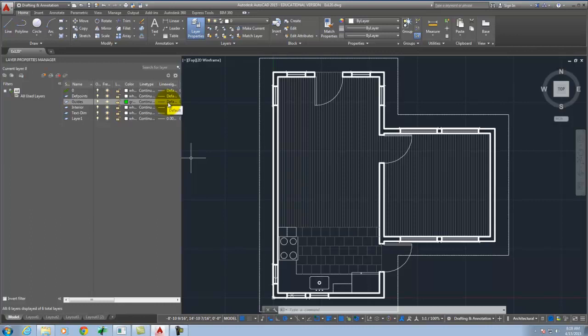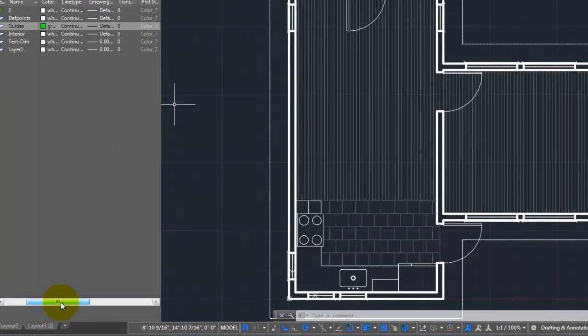So anyway, we have the ability to change the default line weight of any line that's on a layer. Right? So if you know that you're drawing doors and you want the line weight to be a specific line weight and you had a layer that was all doors, it would be easy to change that line weight by layer. Okay? As we scroll over here, we have the ability to adjust transparency. Right? The plot style has to do with the way that pens were assigned in the old days to plotting. Don't worry about it for right now.